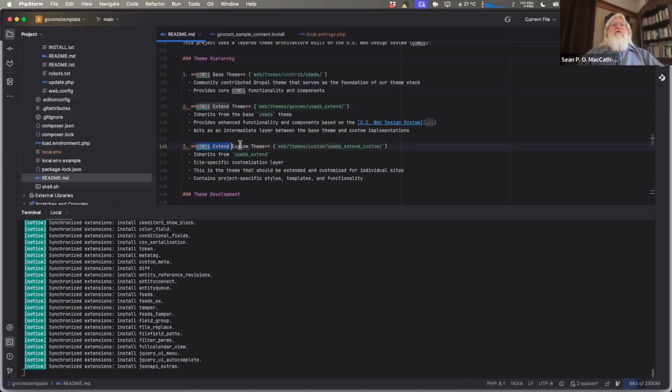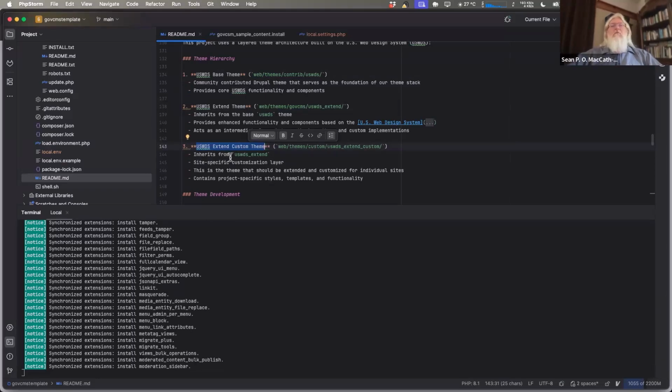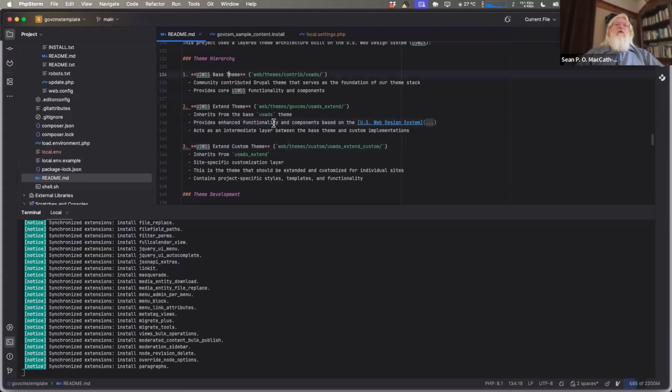And then the USWDS extend custom theme, which is blank, but inherits from USWDS extend, which of course inherits from USWDS base. The assumption baked in right now is that when you do your CSS compilation, you're doing it within the extend custom theme, which pulls down from the extend theme and the USWDS base theme.